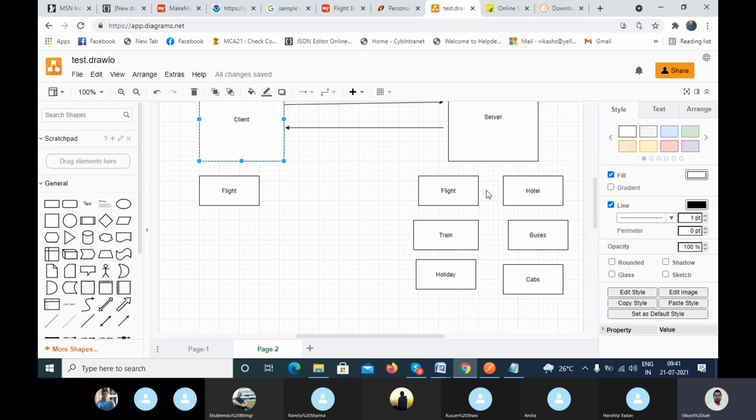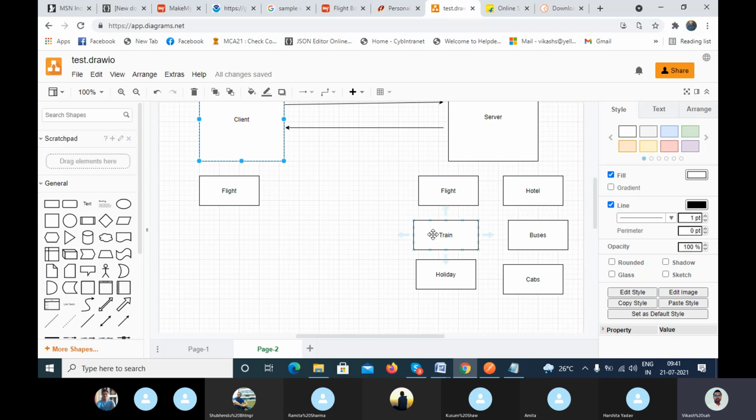Internally we have different resources inside the server, inside the database. We have an already defined, separate database for each. If you are trying to store flight details, then it will be stored inside the flight. If you are trying to store a hotel, then it goes to the hotel.